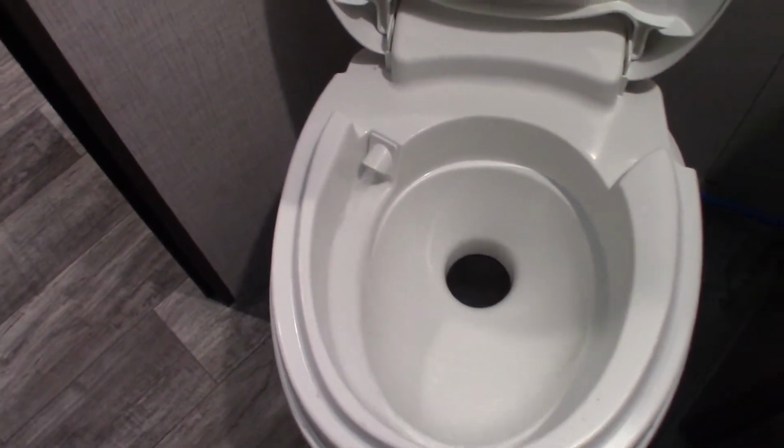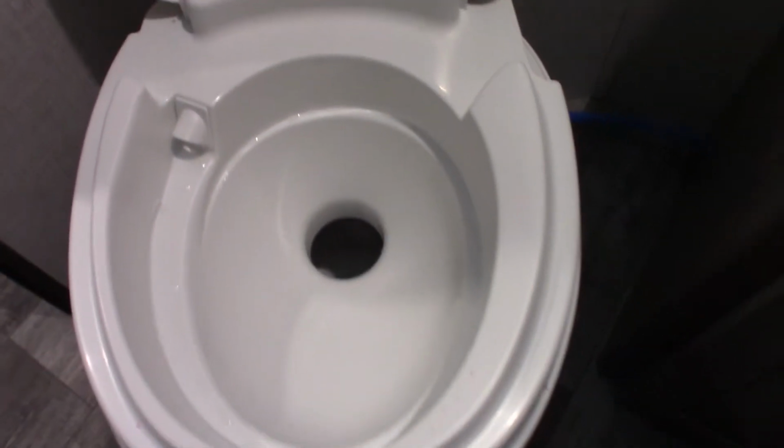The toilet. Now the thing to know about RV toilets, if you don't already know that, is residual water pressure. This toilet's never been used. It's a brand new trailer. Directly down there is the black tank. Each toilet has a black tank directly below it.